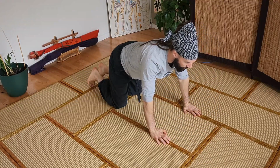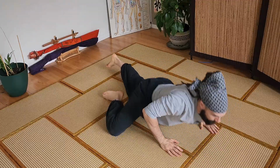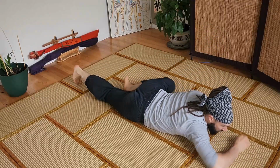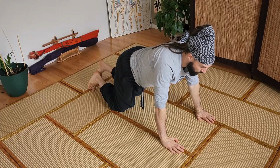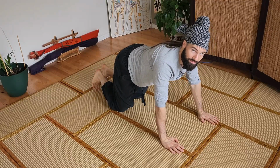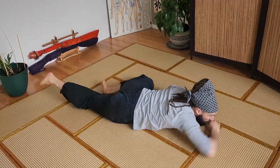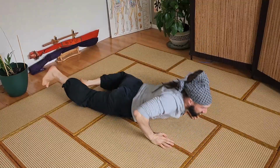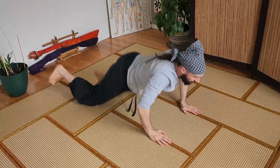Obviously, this is something you can do slow and controlled. It's what we're doing right now, but it's also something that can be done with a little momentum once you get used to it. So I can be here, and instead of moving that arm and leg slowly and shifting my weight, I can just move it all of a sudden, and I have nothing to support me, and I'm dropping into that space. Obviously, wait until you're comfortable with this skill before doing it with that momentum. But this is where it becomes a little bit more about conditioning.